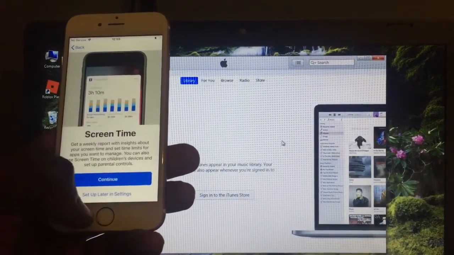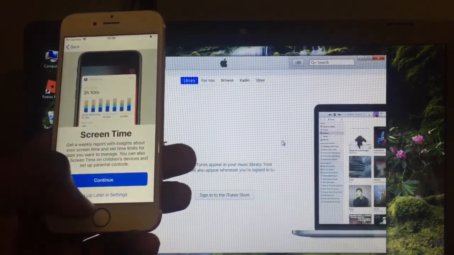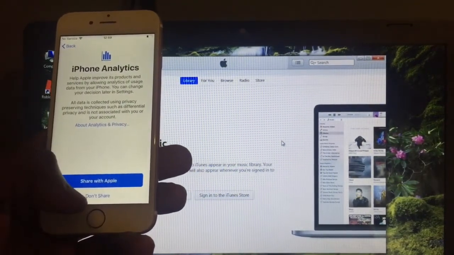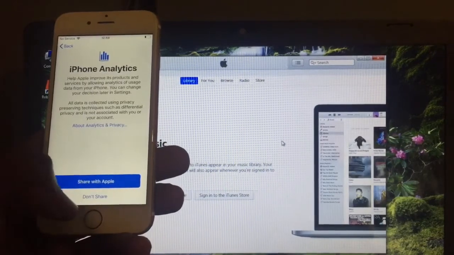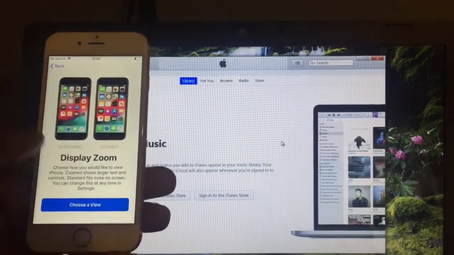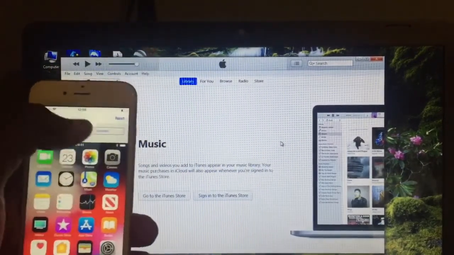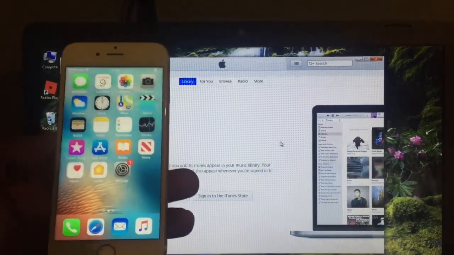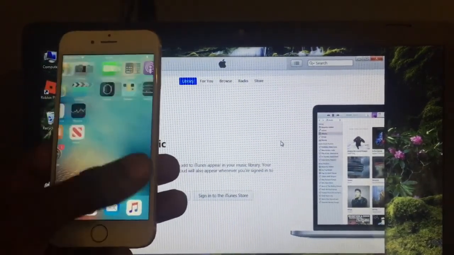Do this later, set up later. Share, choose a standard one, okay. There you go, guys. Now you've got through the phone.